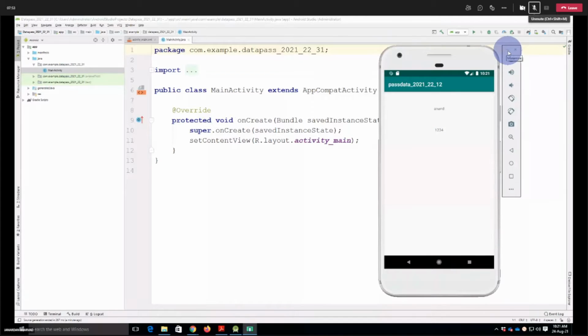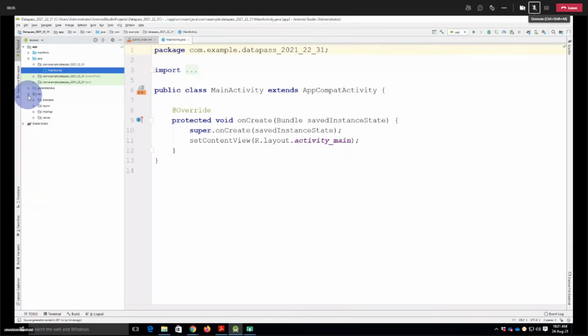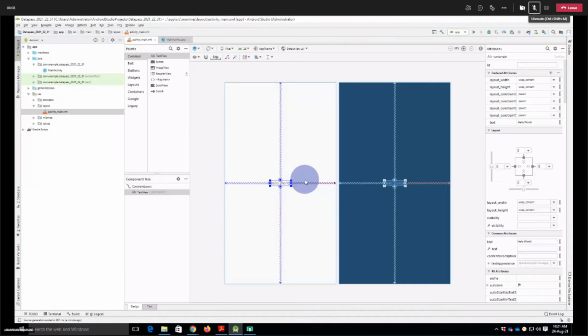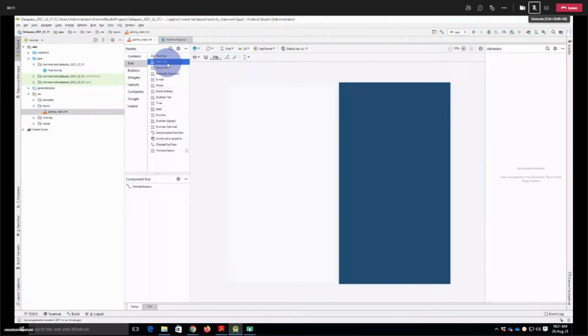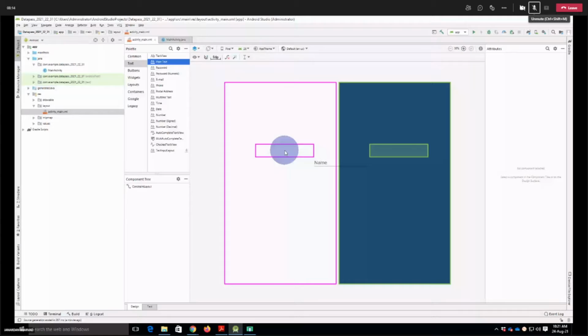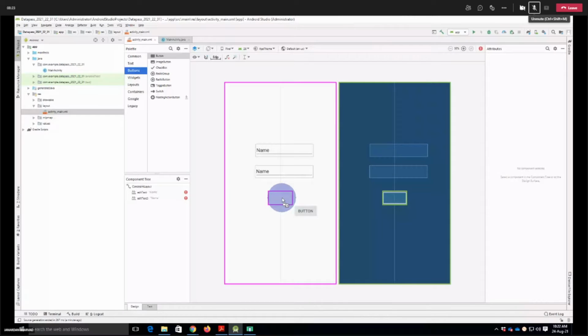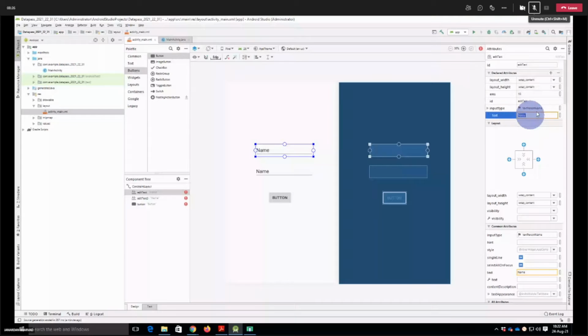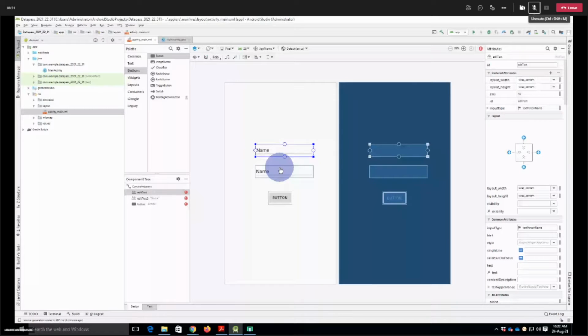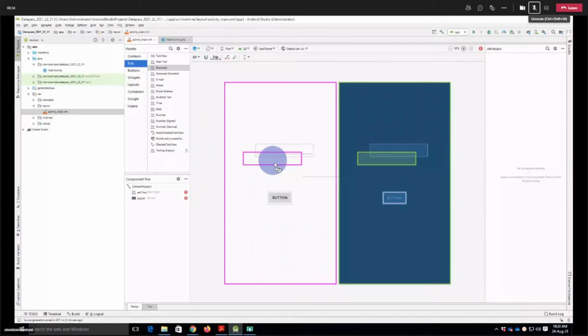Before that, we have to know how we can go from one activity to another activity. अगर वो भी नहीं आता होगा तो वो भी complete हो जाएगा, don't worry. So let's go to the first activity and let's remove this label. Let's add the plain text, and let's add one button. Let me remove its text. Yes, sir. Please, start recording. Yeah.